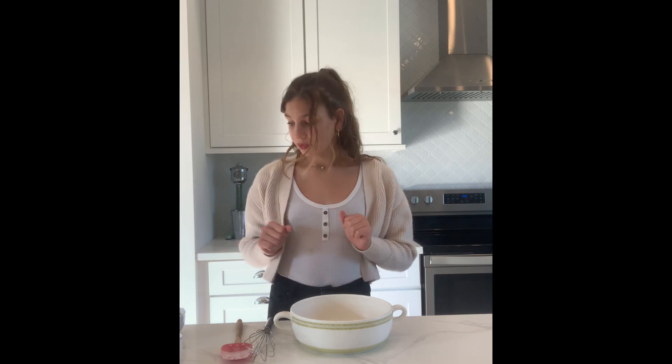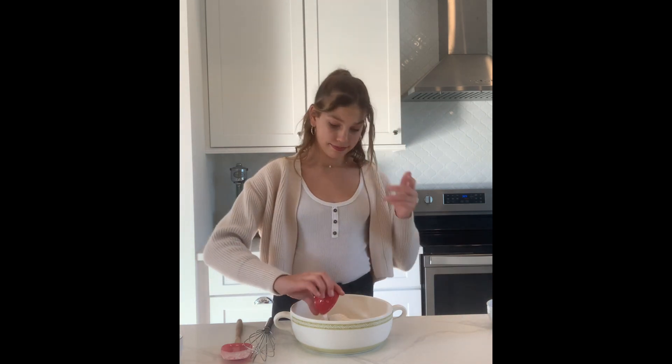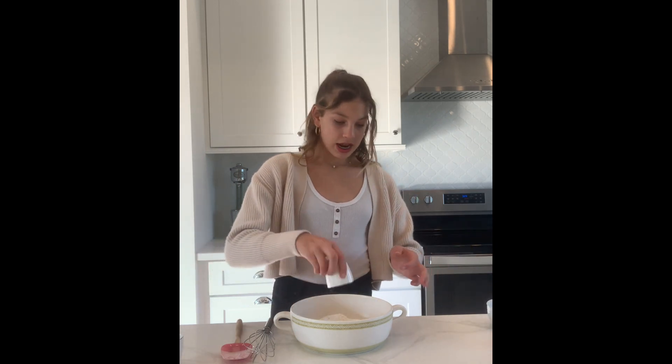So now we are going to be making the cookie dough. After chopping all the chocolate and browning the butter — and if you're wondering where the brown butter is, it is actually in the fridge cooling. The first thing we are going to add is flour, then baking soda, and some salt. We're going to give that a nice whisk to make sure all these ingredients are incorporated — so they kind of get to know each other, as I like to think of it.